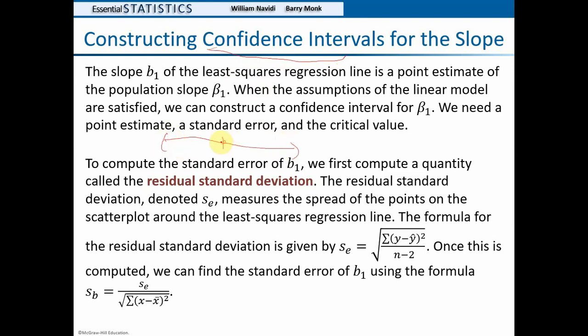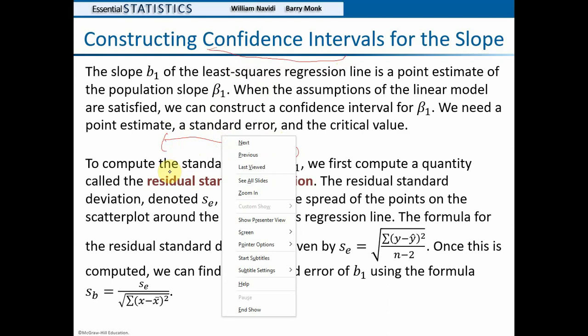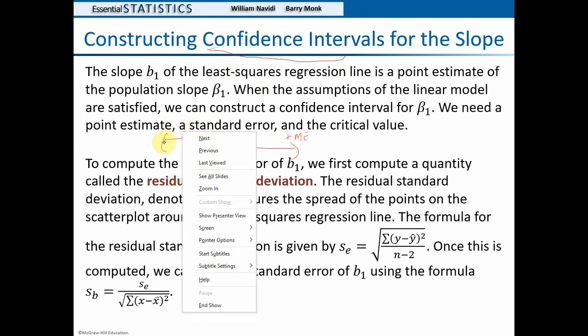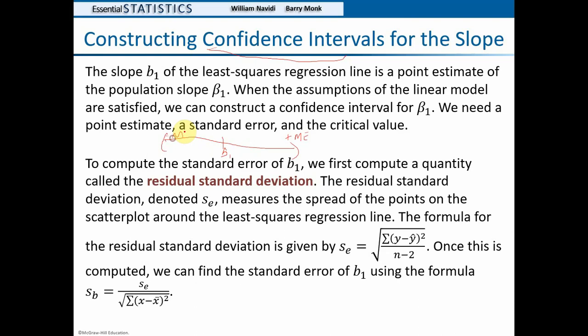So we recall, when I'm doing a confidence interval, it's always the point estimate in the middle. What's the point estimate here? It's going to be b1. And then I'm going to add a margin of error and subtract a margin of error. And that's how the confidence interval looks. This is a number line, with some point minus the margin of error and plus the margin of error.